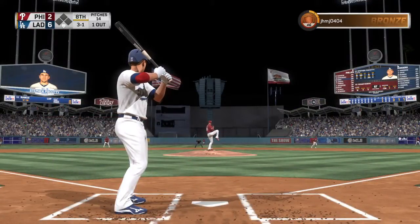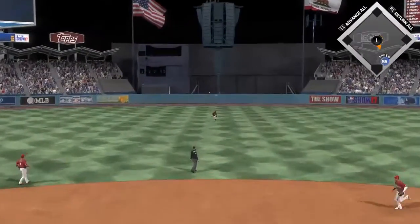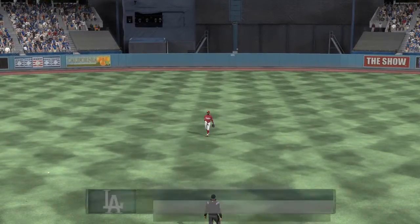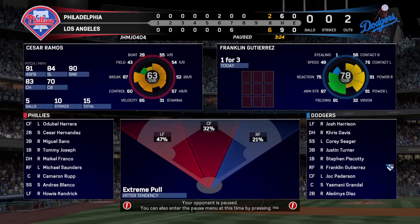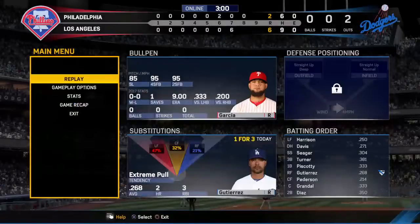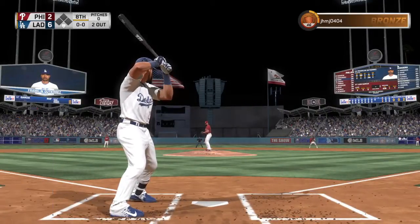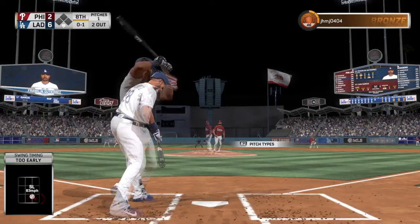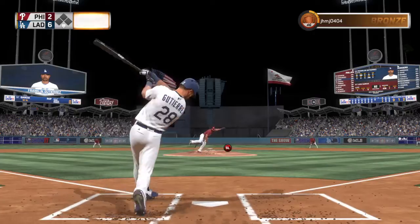Ready on 3-1. Here's the pitch. Line drive to center field, but sadly for him, this will head straight to the center fielder as he puts it away without much trouble. For the second out, Luis Garcia. Here comes the first pitch. Now pitching for the Phillies, Franklin Gutierrez stands in as he can't connect here. 0-1. Set to deliver the 0-1.